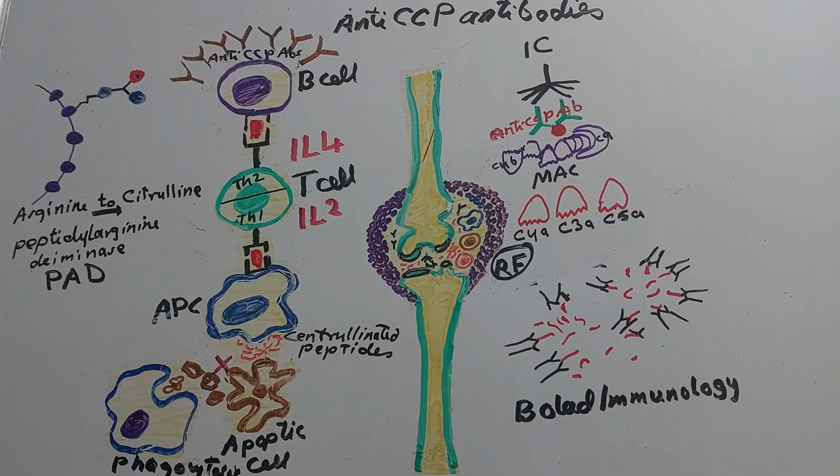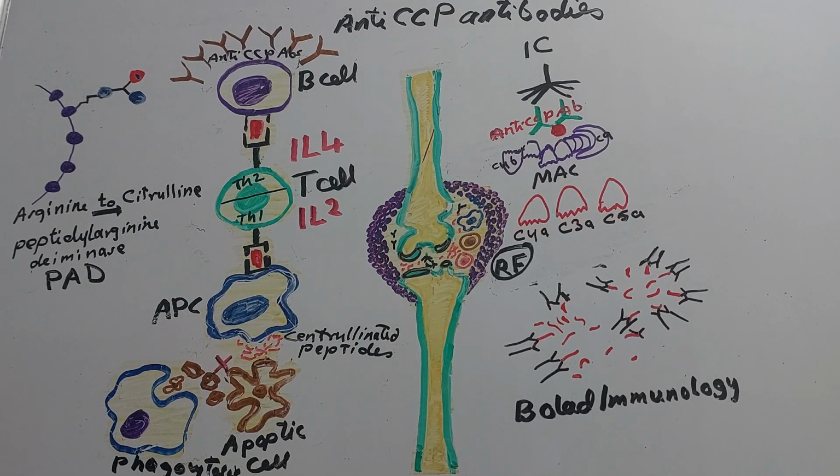So let us now go back to anti-CCP antibodies. These antibodies are positive in 60 to 70% of patients with rheumatoid arthritis. And anti-CCP antibodies have predictive value, in contrast to rheumatoid factor, which has no predictive value. Also anti-CCP antibodies have a prognostic value. You can follow the effectiveness of the treatment by ordering these anti-CCP antibodies. So it will tell you if the treatment is working properly or not.